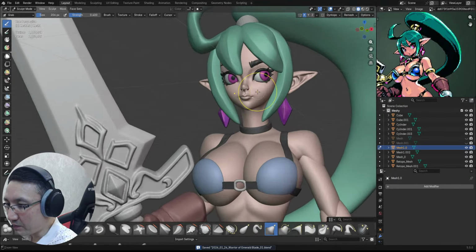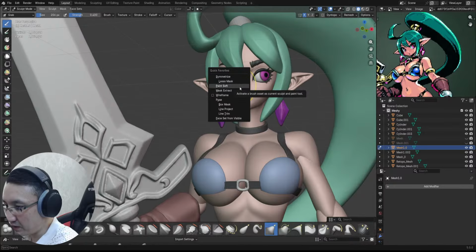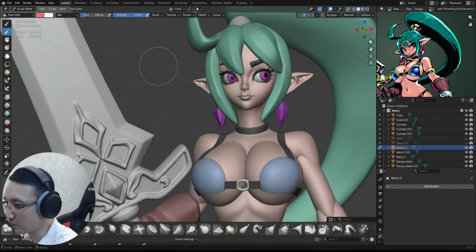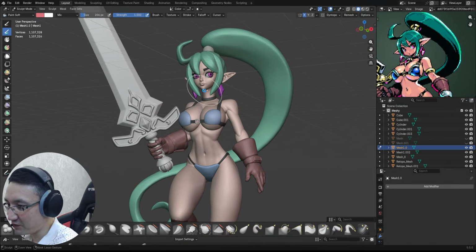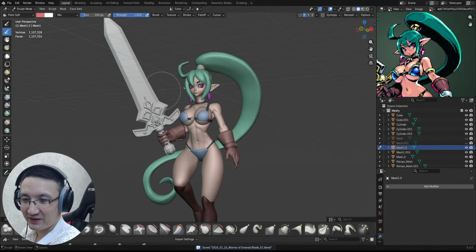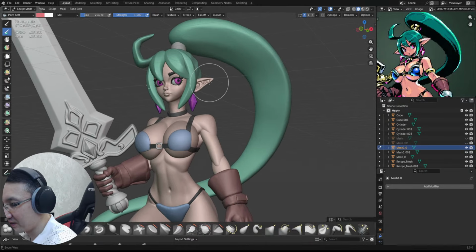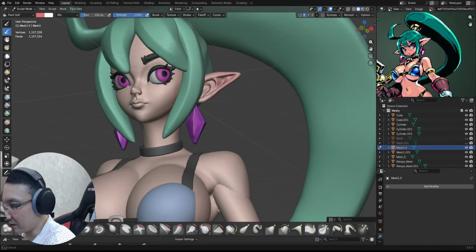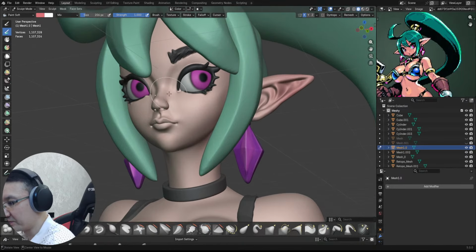And now we can paint the face a little bit. She's looking so innocent and holding this very large blade in her small hands.